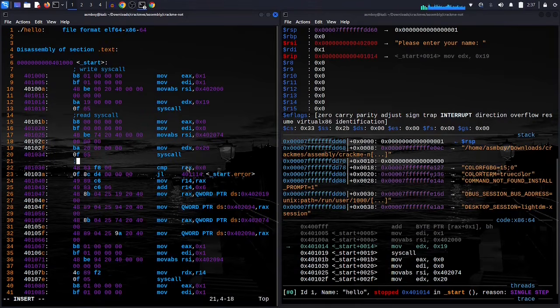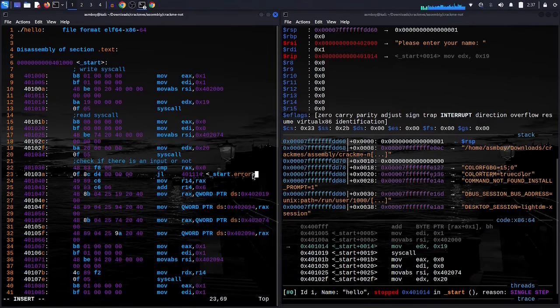It's checking if there is an input or not. Let's add a comment: check if there is an input or not. And if RAX is equal to 0, it will jump to this label, which is error, and I guess it will do an exit syscall and get you out of the program.